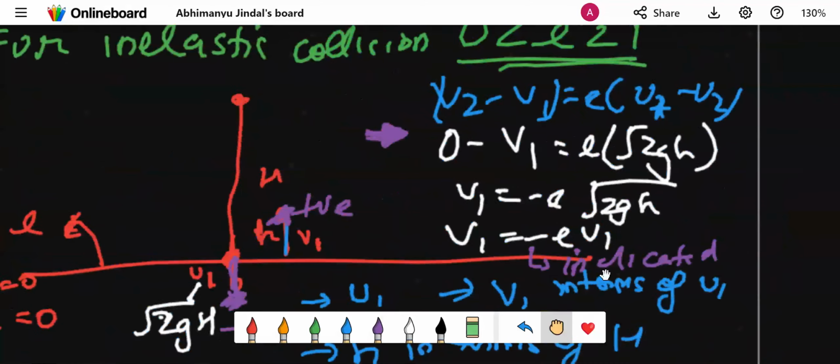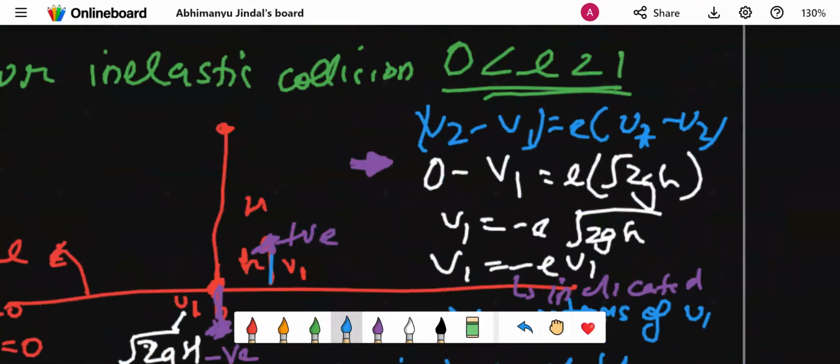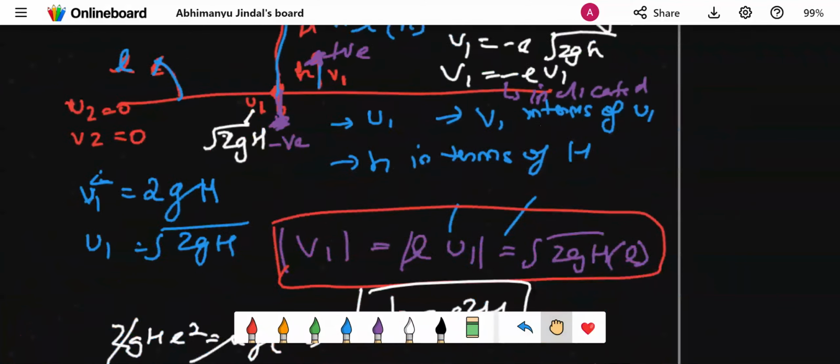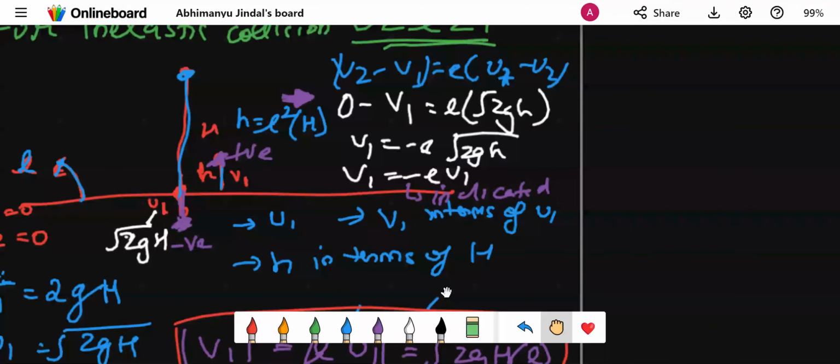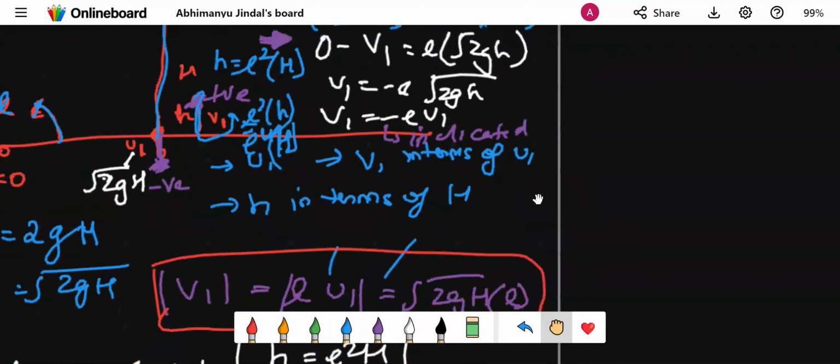So the height h1 which it's going to reach after the first rebound is e square, the coefficient of restitution of the surface squared, times height H. H was the previous height from which it fell down. So h1 equals e square H. Now the next time it goes down and comes back up, it's going to be e squared times h1, which is e to the power 4 times big H. Okay, now I hope it's clear.